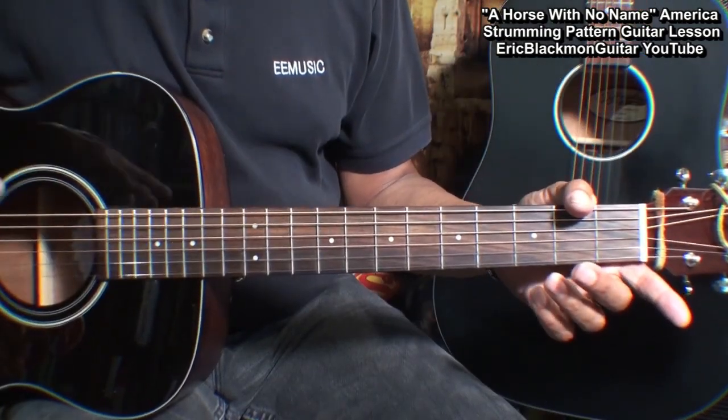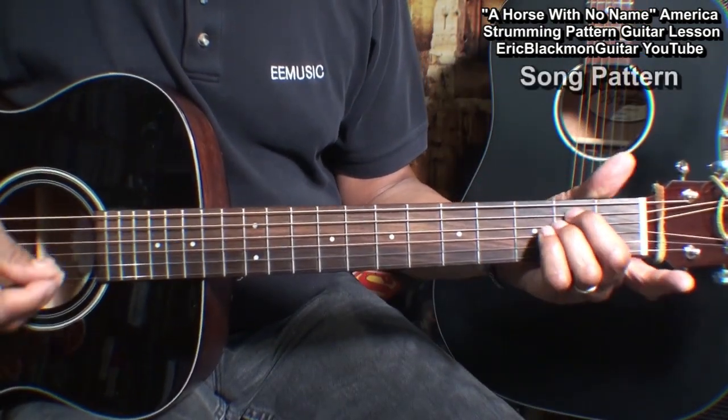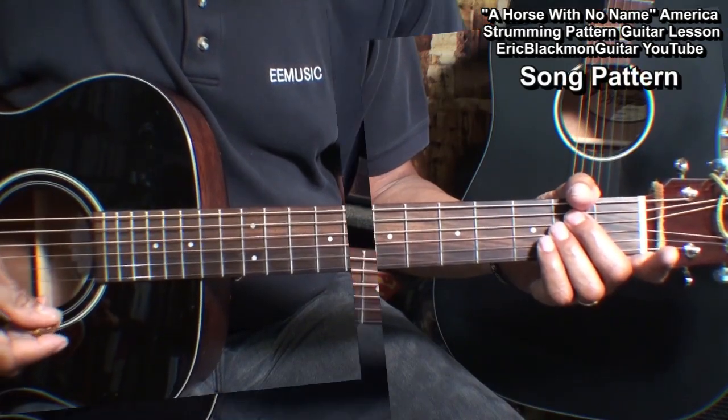And now for the real enchilada. Here's the strumming pattern that we want to work up to.